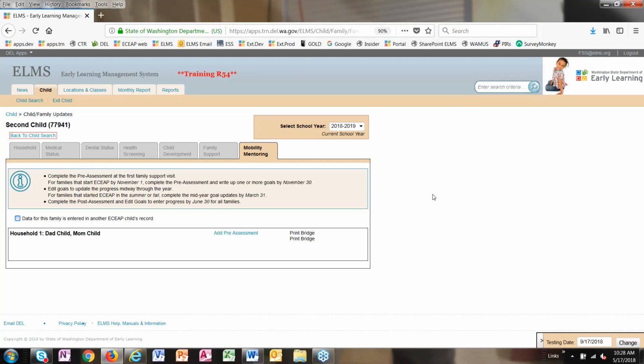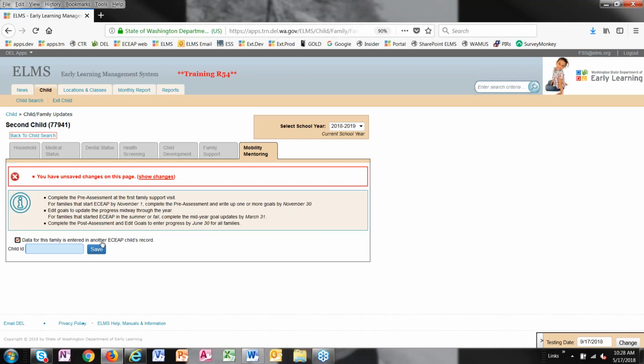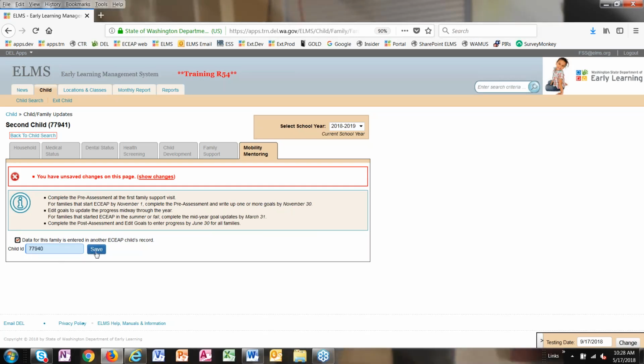We only need one mobility mentoring set up per family, so it doesn't need to be per child. So what I'm going to do here with this second sibling is click on the checkbox where it says data for this family is entered in another ECAP child's record. And I'm going to put in the first child's ELMS ID number and save it.